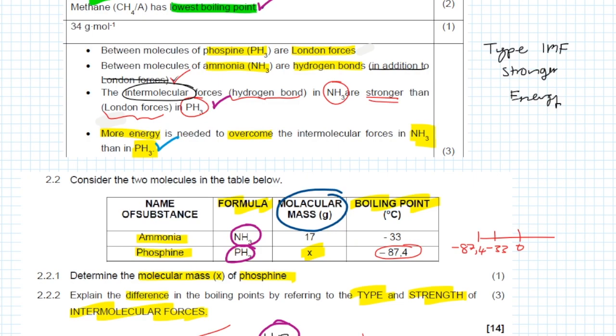Okay, if you find that the molecules contain the same type of intermolecular force, then you're going to compare surface area, you're going to compare the length of the different molecules, you're going to compare the molecular mass, because when the molecule is bigger, then we have more London forces. But otherwise, always be sure to mention these points.